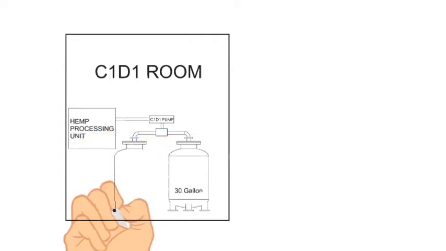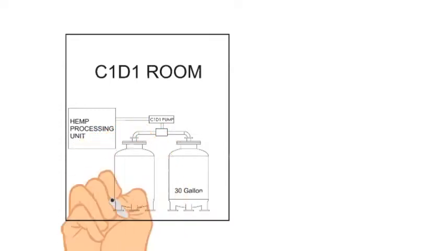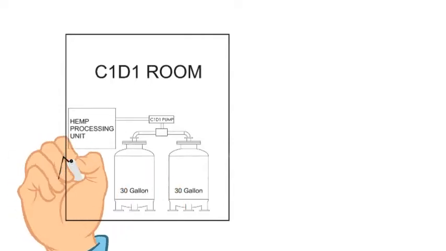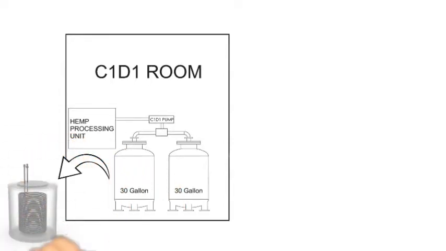Telemark has developed a system that starts with one or two 30-gallon tanks inside of a classified space. Each tank comes with refrigeration lines that are coiled inside of the tanks. In this example, one tank is cooled while the other is used for process.